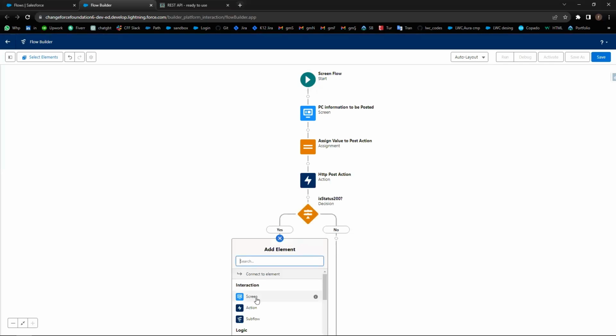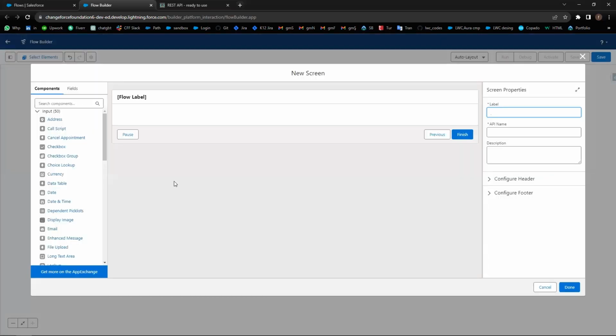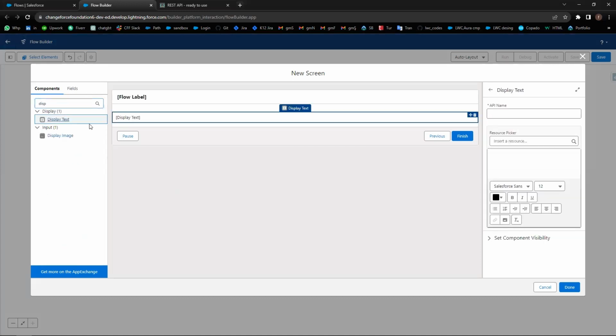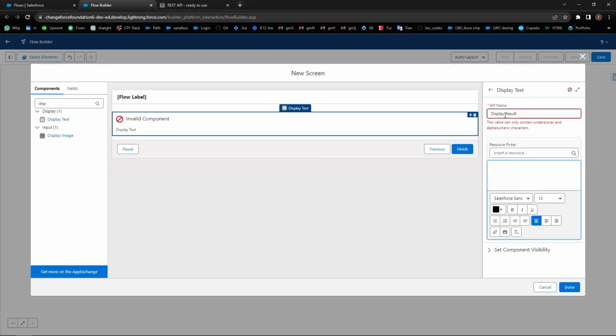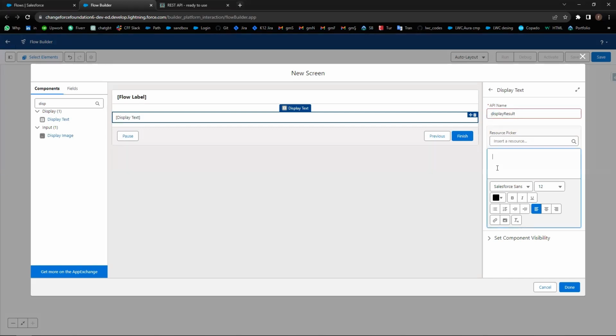Here, I will add a screen element to show the success messages and display the result. Okay, let's add a display text here. Let's give a name display result. And we can write our message here.